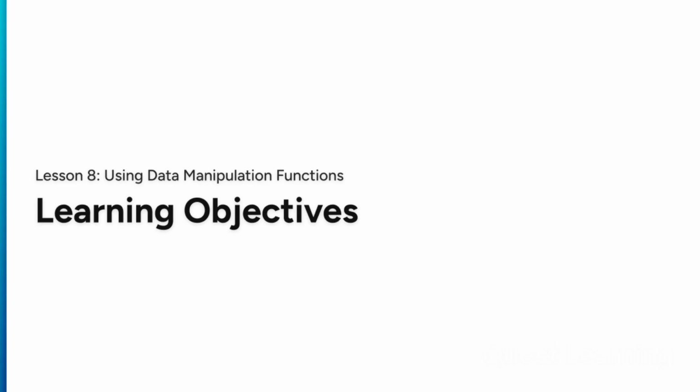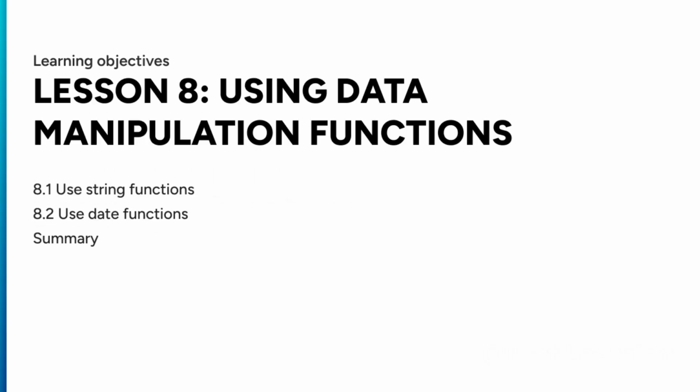Welcome to Lesson 8, using data manipulation functions. We already looked at functions briefly in Lesson 7, but here we review them in detail, explaining what they are and how to use them. We start with string functions, as these are the ones you'll use most, and then we move on to date functions, which are frequently used, but which are also the least compatible between different DBMSs.